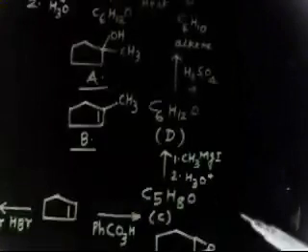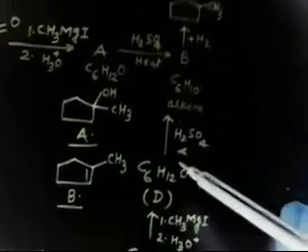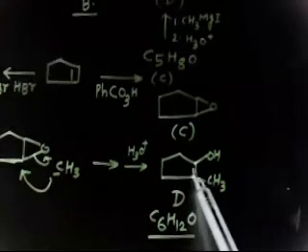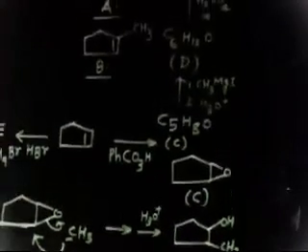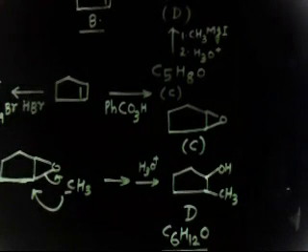Now from D, you are getting B again. That is after the dehydration of alcohol. So if you do dehydration of this, you will get a double bond here. Are you getting or not? You see this is the same as B. So this is your B. You are getting a double bond here and you have a CH3. So same as B. So this is done. Are you getting? Anybody having any confusion?